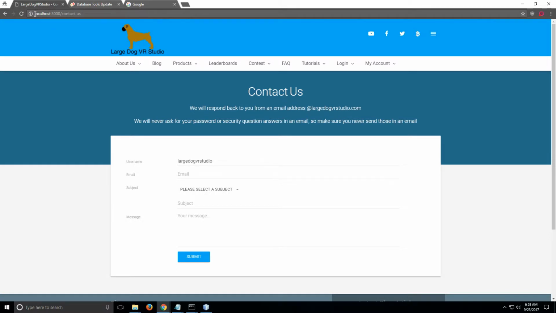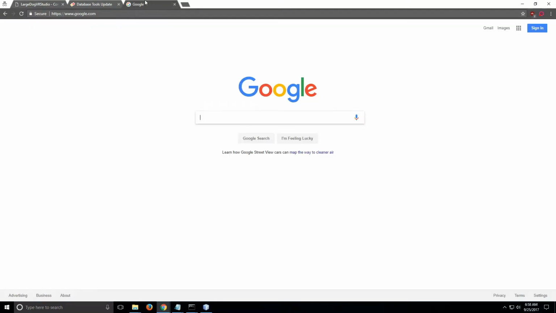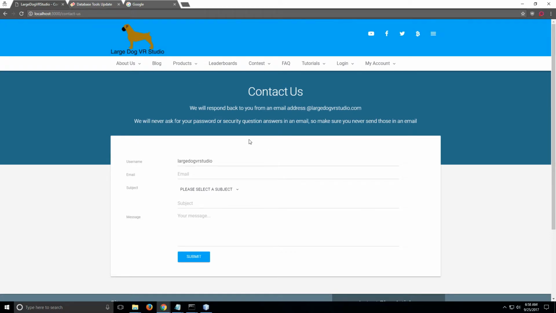But I have it running on my localhost right now because I want to show you how to figure out if your website is 1.1 and then how to upgrade it. For a comparison, I'm going to use mine, which is on localhost. In real life mine is 2.0, but obviously on my machine it's only going to be 1.1. And then I'm going to use Google, which is 2.0.